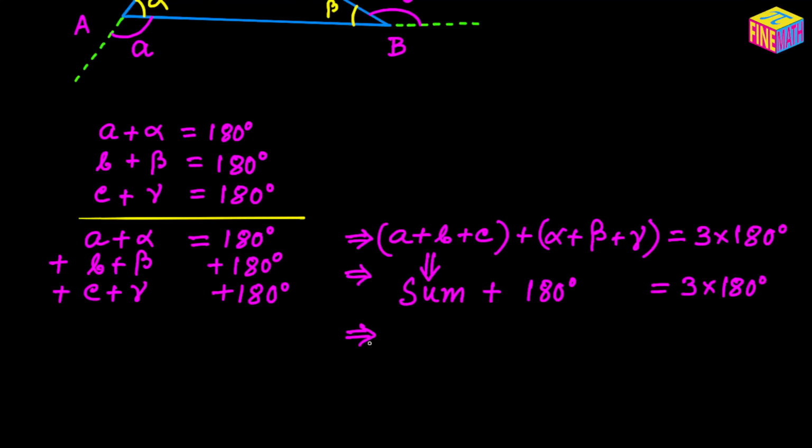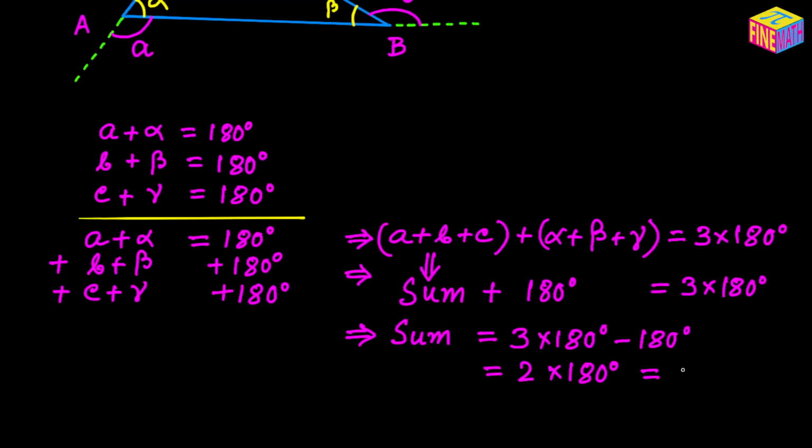So we can say that the sum of these exterior angles would be equal to 3 times 180 degrees minus 180 degrees, and that would be equal to 2 times 180 degrees. You can also write it as 2 times pi radian, because 1 pi radian would be 180 degrees, so you can say it as 2 pi also, right? If you say degrees, it would be 360 degrees obviously, or if you want to say it in terms of radian, then it would be 2 pi. So 360 degrees or 2 pi.